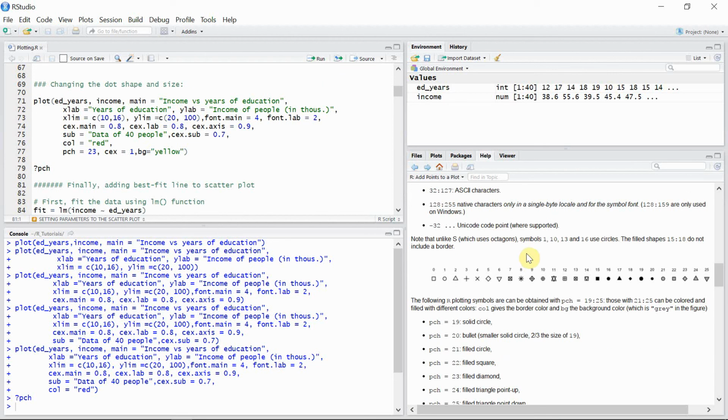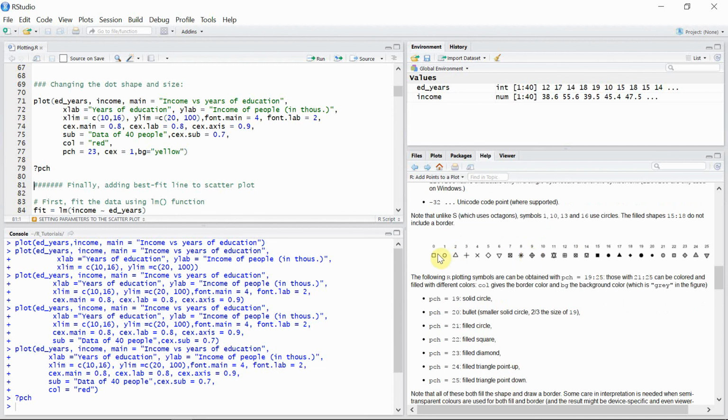You can see there are altogether 26 plot shapes, and they have been given different numbers, and accordingly we can choose the plot shape. For example, if I choose pch equals 1, then I'm choosing a circle, but if I choose pch equals 16, then I'm choosing this filled circle.